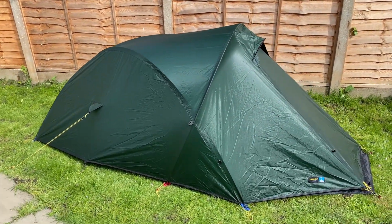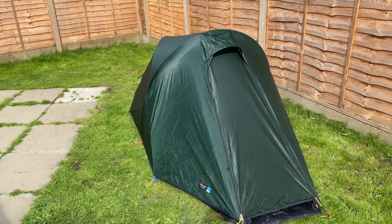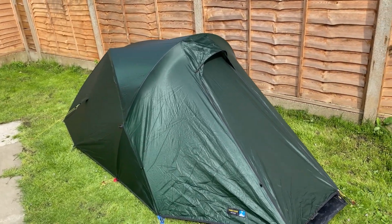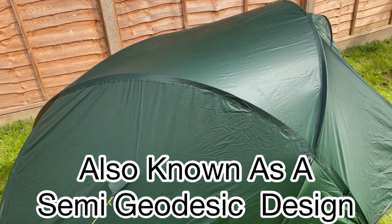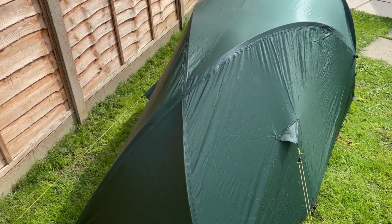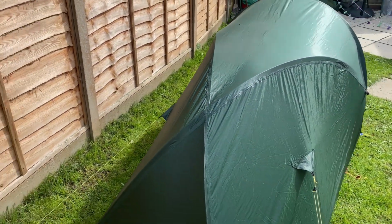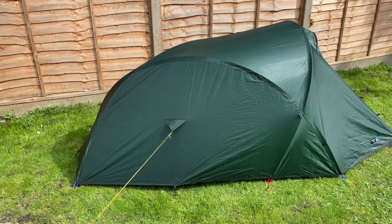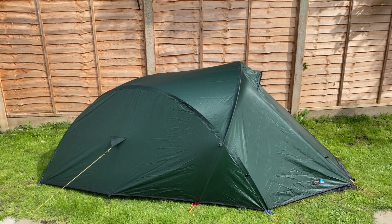Now, as we come around the front, you can see the vestibule of the tent, which I'm going to show you some pictures of in a minute, as well as the inner doors of the tent, so you can see the different options you've got. However, taking a closer look at the tent, you can see it's an aerodynamic shape, so that's going to help you against the wind, the rain and the snow. Especially when you come here at the back, you can see where the poles cross over. That's designed to help stability in more extreme weather. But yeah, simple tent, easy to put up, nice looking. So there you go.